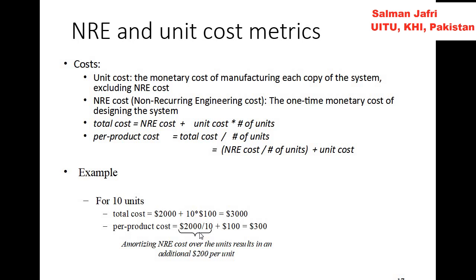So that just explains why Intel uses an expensive technology like VLSI, and when it manufactures the microprocessors, it divides this cost over the number of units. Since the number of units is very large, in millions or billions, this per product cost remains low because the contribution of this factor remains low, right?